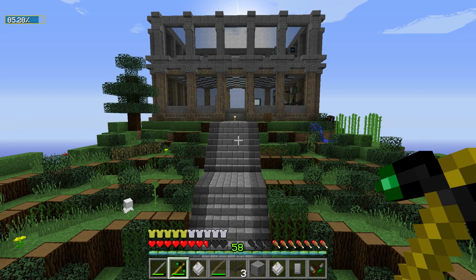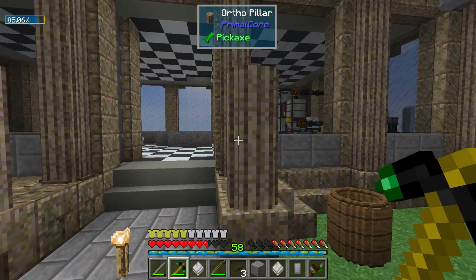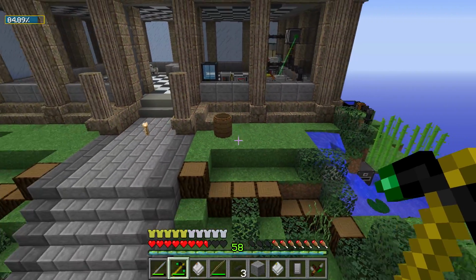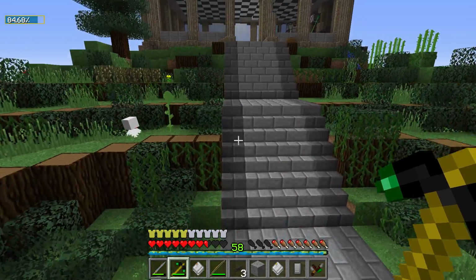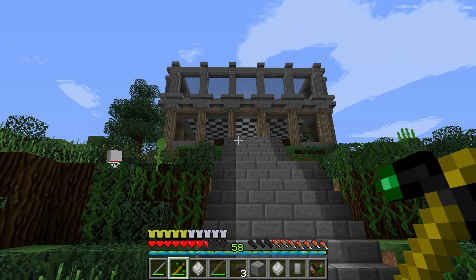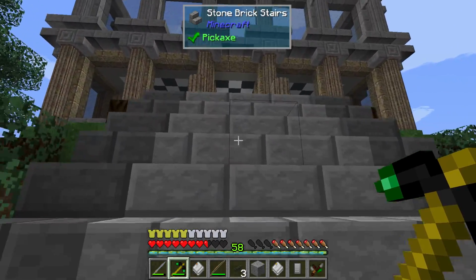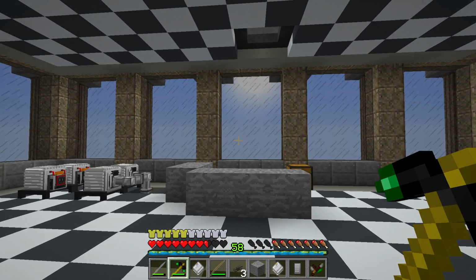A lot of the blocks here that we've used are all PrimalCore blocks. The ortho pillars, some ortho blocks, we have common stone. I really like some of the looks of it, so we've added that in there. As we build up, what I'm trying not to do, and what I have done in the past, is get way too ambitious about building a building, and I go build this huge building, blow it up, and you're like, oh yay, it's a great building, and then I don't put anything in it.